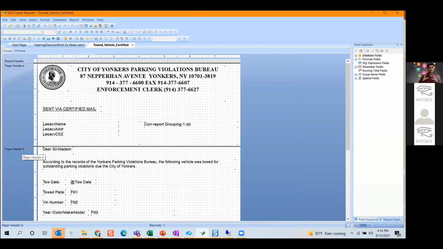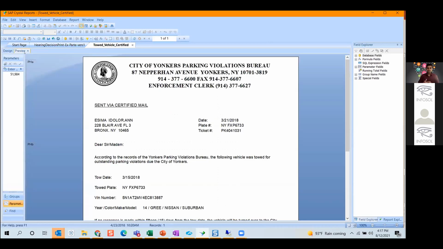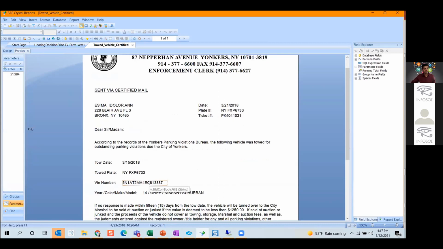This kind of pixel perfect report, when I say pixel perfect, I mean these are letters that are refreshed via InfoBurst or through their application. And we need the address to be printed in an exact location by margin. That way, when the letter is printed and someone folds the letter, it has to fit in the envelope section where there's a clear mark. That way, when it automatically goes into the cover or the envelope itself, the address is displayed for the postman to pick it up. That level of perfection you can get only in Crystal reports.